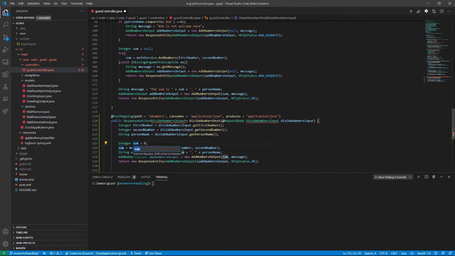So F2, rename that to quotient instead of sum, and then the service, which we haven't yet written, we're going to call that one divide numbers, pass in the first and second numbers, and they'll say the quotient is that. And let's make sure we do divide numbers output here, name that variable divide numbers output, create that as a new divide numbers output, etc. here.